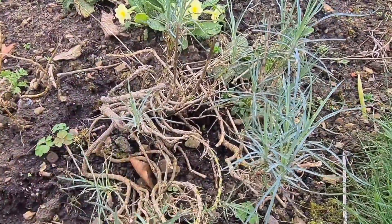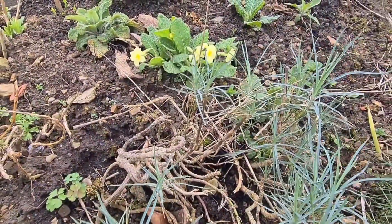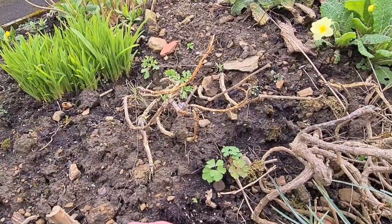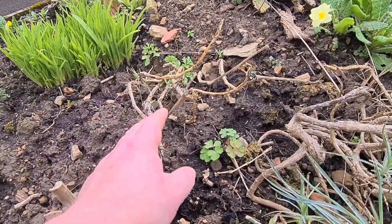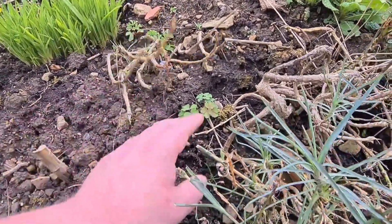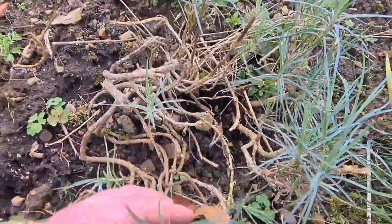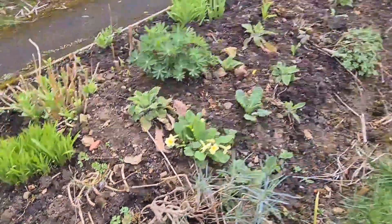As it warms up I'm going to keep pruning this back, get a nice thick plant on it, and I'm going to dig it up and take some cuttings because I want five or six of those for later in the year. This one here has been root trained — that's when you bury a part of the plant and it roots, so you end up with another plant. I could bury that there and they would all root, and you can end up with five or six new plants.